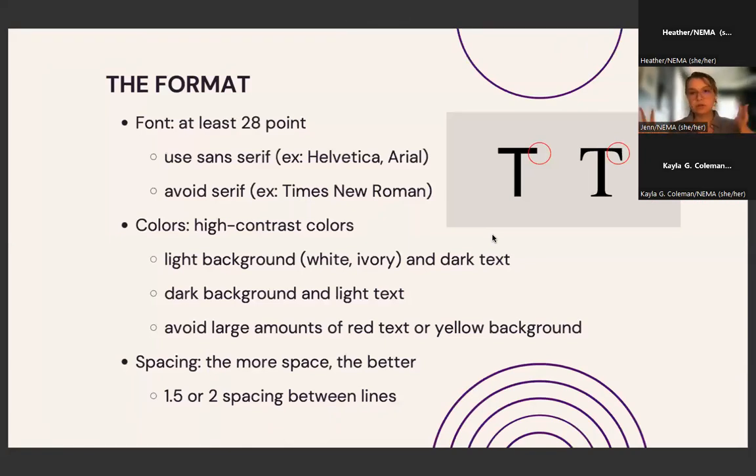So, prep work — what you should be doing in the months leading up to your session. If you're building a PowerPoint, here are the quick format basics. If you're using text, which most people are, the font should be at least 28 point. I think this presentation is probably at a 38. We will have projectors and screens in all of the rooms, so if your font is at least 28, it's at a good size when it's amplified and projected out to the group.